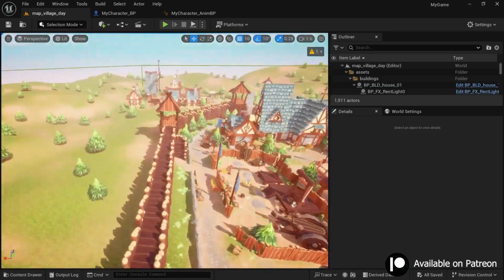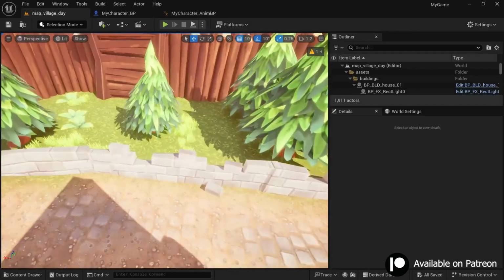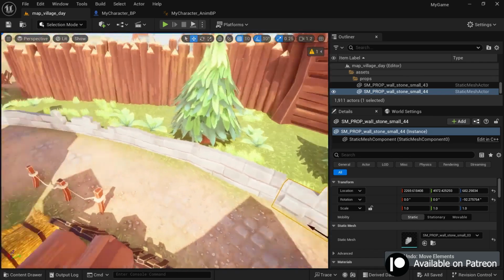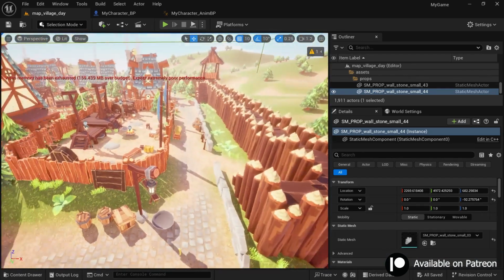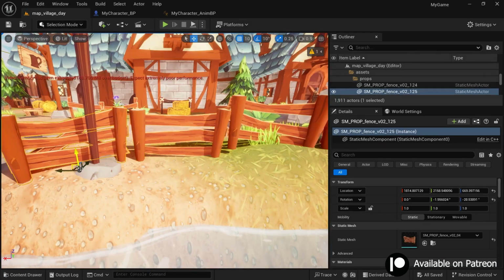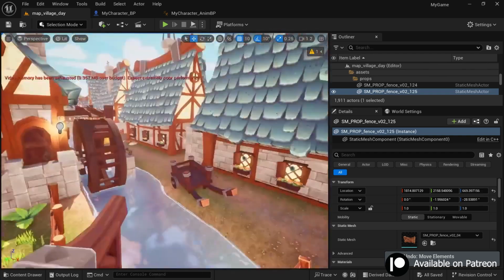And if you move around a bit, you can see how different assets are placed to make this environment so beautiful. Not only this, if we go somewhere around here, you will see there are also some more small assets placed in the world, making the map look so filled. So we are going to use these assets to design our own level.